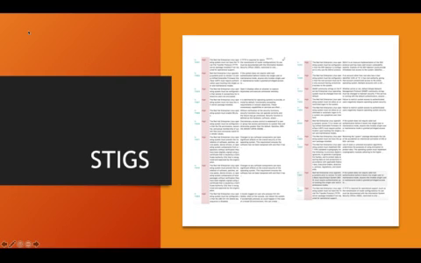So V723301, this is a high-risk vulnerability, and that is that the Red Hat Enterprise Linux operating system may not have the Trivial FTP server package installed if not required for operational support. Also, Red Hat Enterprise Linux systems prior to version 7.2 using UEFI must require authentication upon booting into single user and maintenance modes.